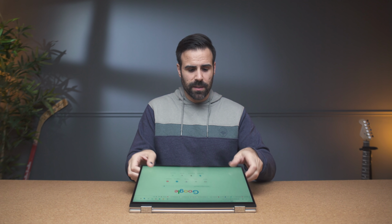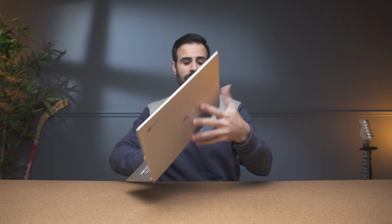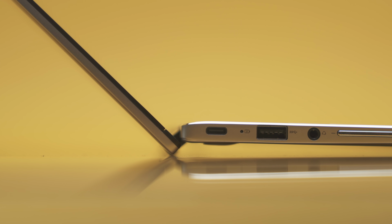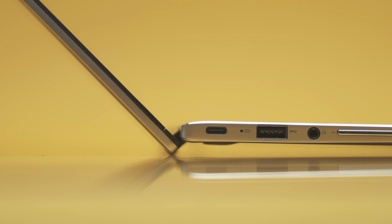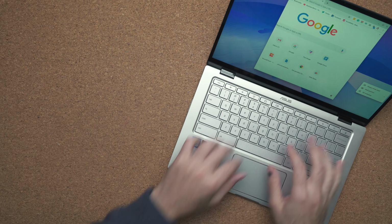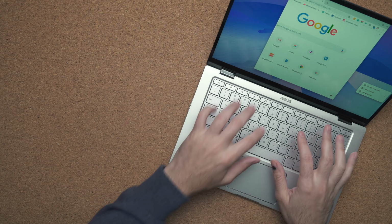Now the big thing about this laptop, or ASUS laptops in general, is they come with an Ergo Hinge, which basically allows the base portion to be lifted up when you're typing. Now the way it works on this laptop, the display has to be pushed quite a bit back for the base to be lifted off. But this provides a couple of benefits. For one, you have a more comfortable typing experience, and two, airflow is better.